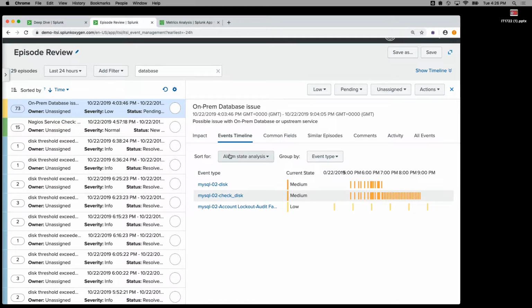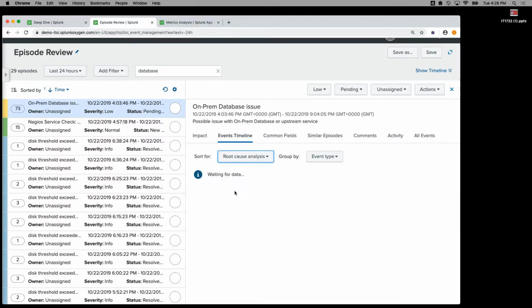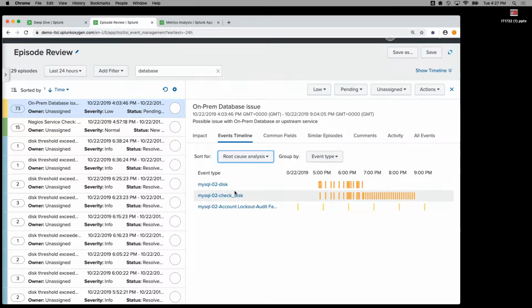From here, we can very quickly figure out, okay, what's a potential root cause? Can we drill down? And it looks like, based on the data that we have, the possible root cause may be the disk on this particular SQL server filling up. Now, if I'm an analyst and I look at this, the next thing I would want to do is see what we did in the past when we had similar types of episodes.